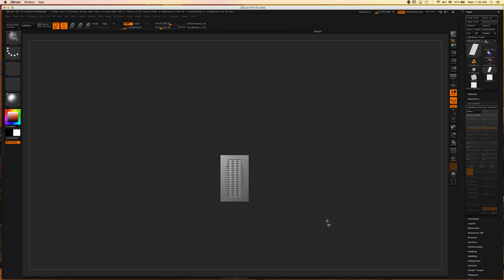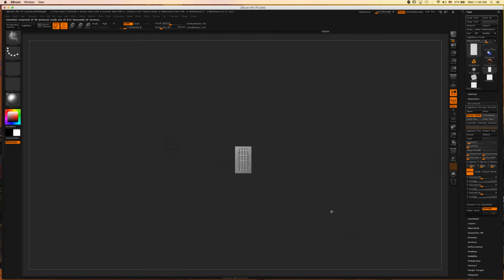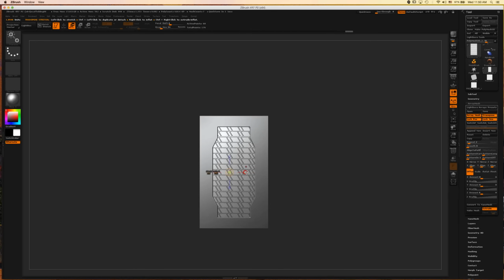What I can do is, I want this to duplicate across. So I'm going to turn on my array, and I'm going to say I don't want the position or the size to change of this, and I'm going to turn this transpose line on. What this does is use the transpose line more as an array. You can see there's a repeat, a stage, and a yellow circle there.